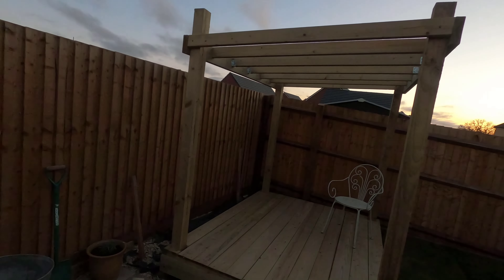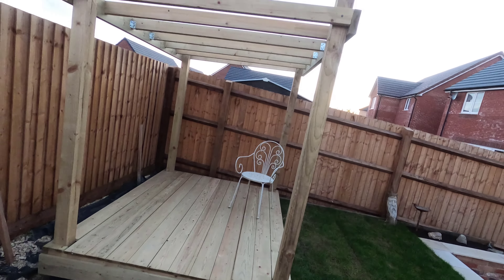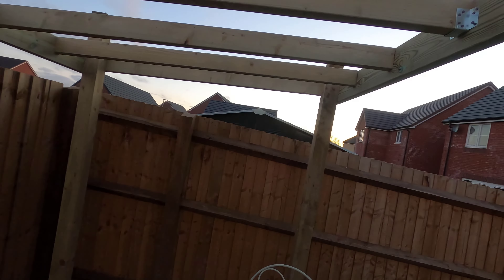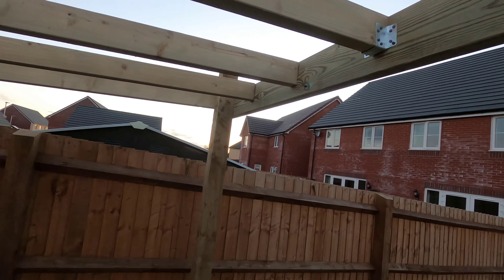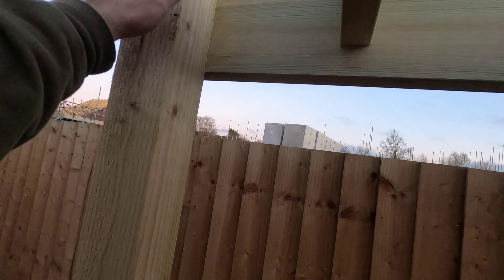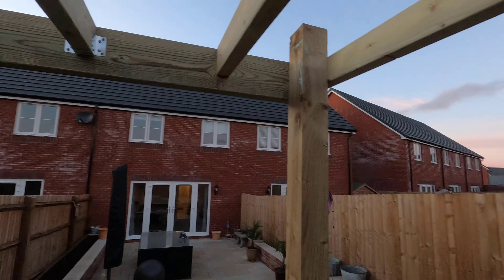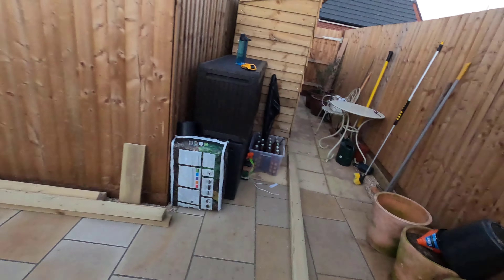Hello! Busy old day — friends coming over, chatting, had a cup of tea. Got all the boards down, there's a few gappy bits but there we go. Boards are down, got the top beams in, and I think it's a drop of about 10 centimeters, 100 mil, from the front to the back.